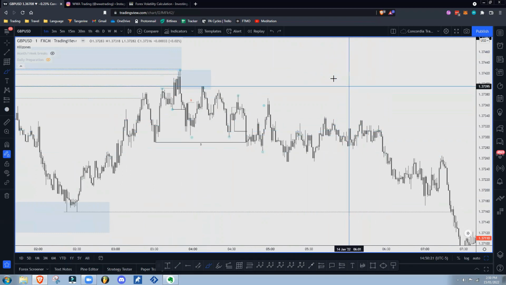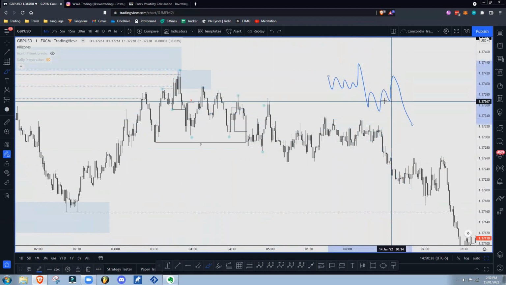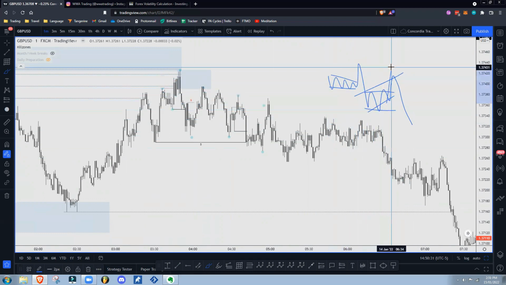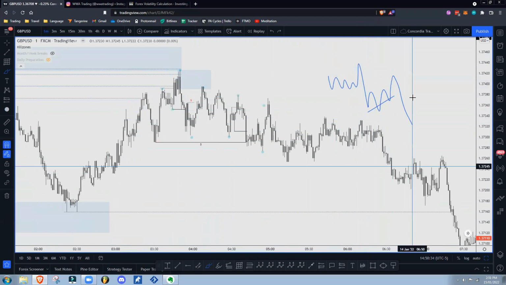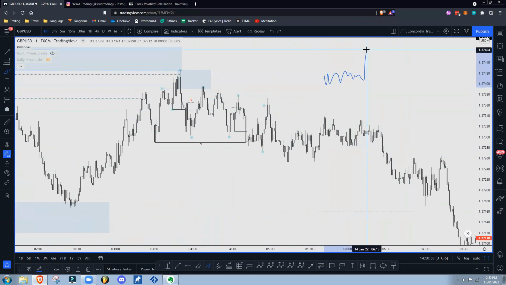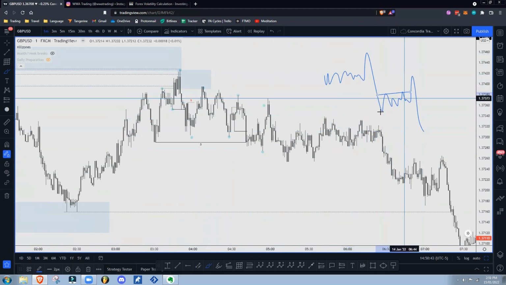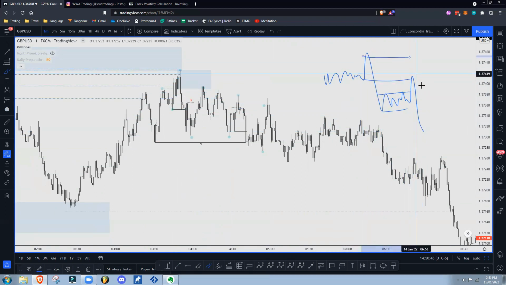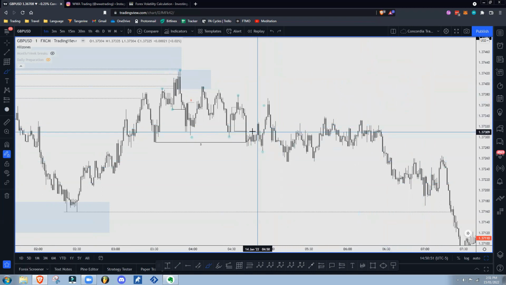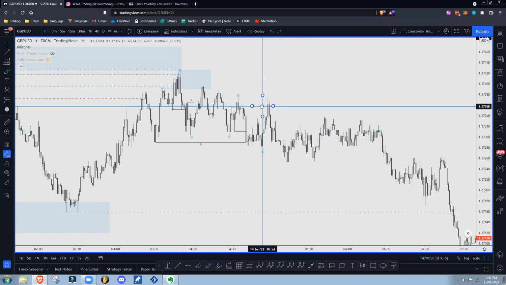What I like to see is something like this. Like that. Okay, because then this shows it's consolidating just like how it was consolidating here. We just manipulated and then down. Just like, again, in my other videos, I say exactly what ICT says, where you have your accumulation, manipulation, distribution. It's the same thing, accumulation, manipulation, distribution. So you want to catch that manipulation into that order block and then down, okay? And so that's what this is, right? Accumulation, manipulation, distribution. And so that's basically the game that you're playing.